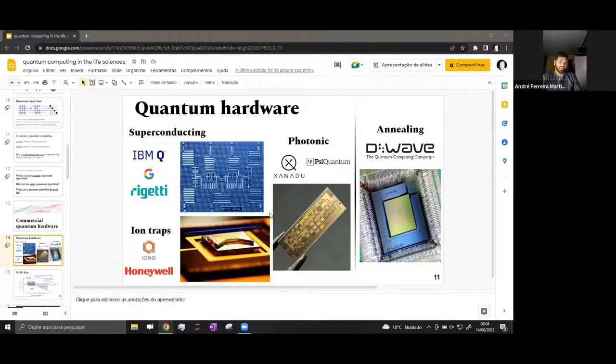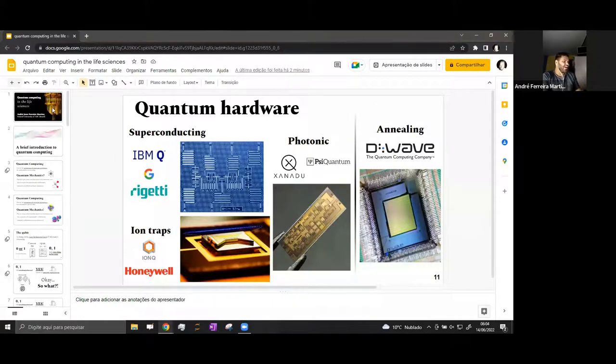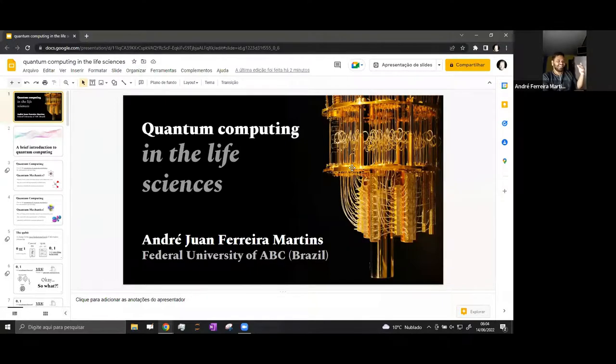Okay, so specifically in my personal opinion, and I'm far from being a hardware specialist, okay, but in my knowledge here, I really believe in photonic chips for a very good reason. These, as I mentioned, are the so-called QPUs, right? The quantum processing units, the actual core of processing. But here in the cover, I have a picture of the whole system. So this here is a quantum computer in all its glory, which is basically a very, very powerful fridge, right? It's actually a cryostat, which plays the role of making the system highly isolated and cooled down, okay, for it to be possible to really control the system.